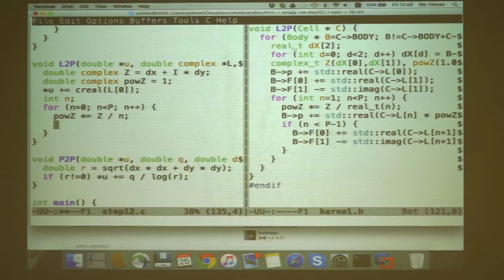You just take the power, which is the power of z and the factorial n, and just add this to u. So these are the high order terms coming from the high order local expansion, L, and just multiply them by pow z and they should be correct. Okay, so this should be giving the correct numbers.